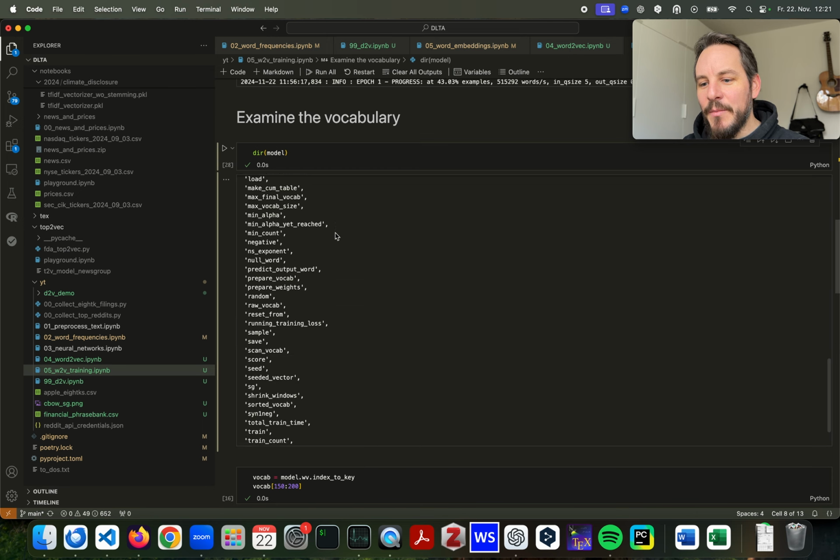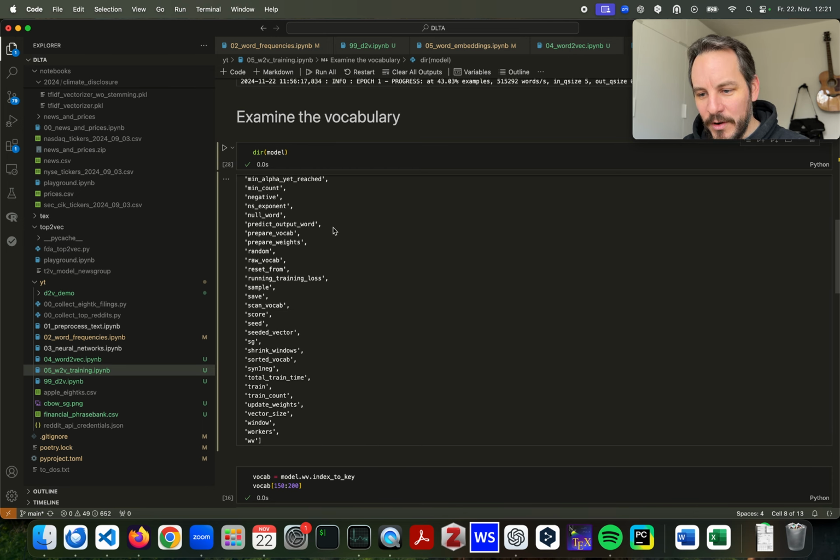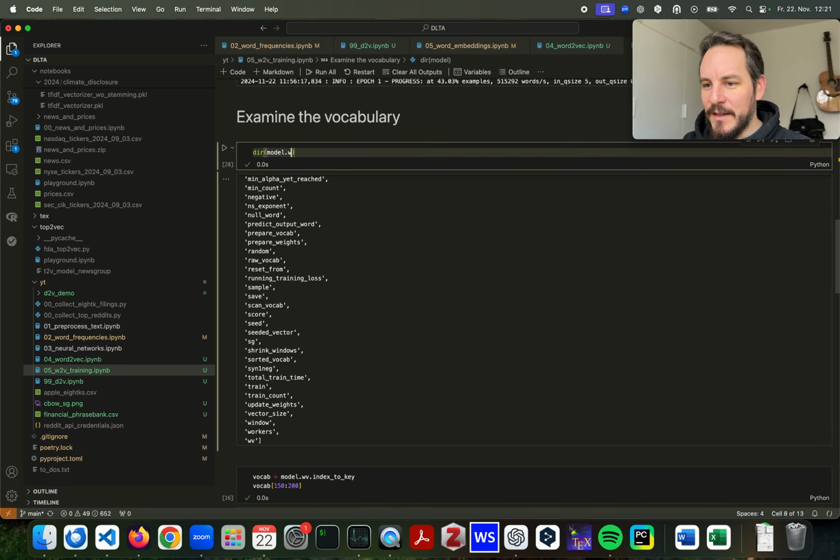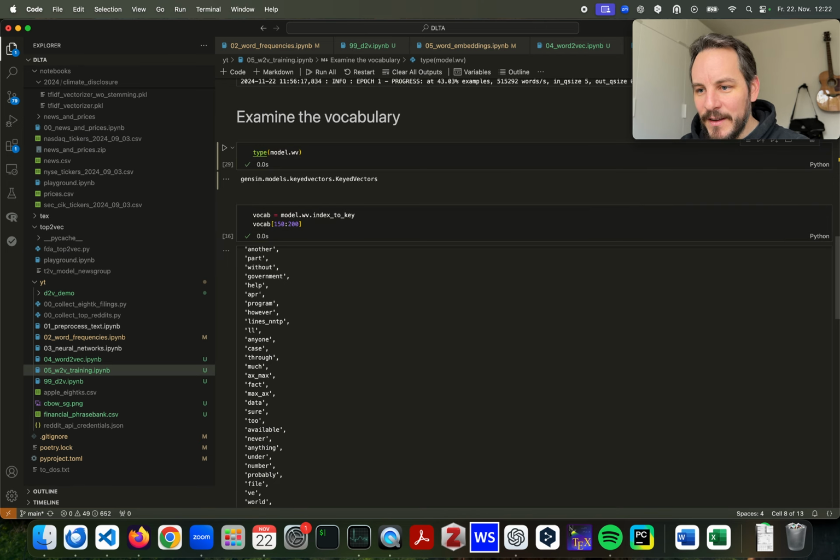Among the most important things is the wv. It's some form of class again, the keyed vectors, and this includes all the trained word vectors together with their methods.